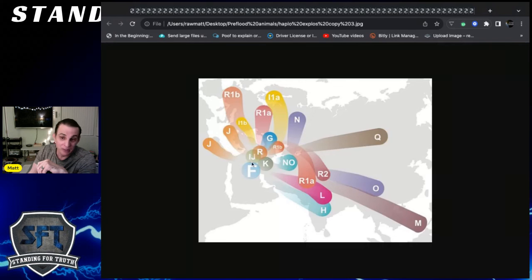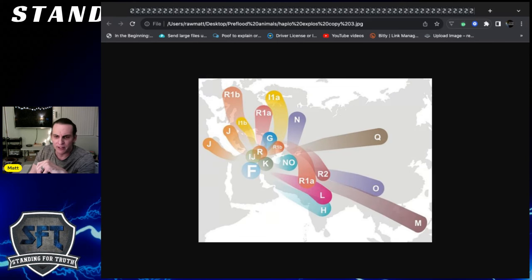We know that human beings came from mostly this region right here, based on following genetics back, following the haplogroup explosions back. They believe that if you follow them on one thing, Africans having more mutations, that must place them in Africa. We say, no, not everybody has the same mutation rate. Therefore, when you look at the overall substitution rate, you're going to find that it varies. And Africans have more PRDM9, which means they have a faster substitution rate because they have more recombination. Therefore, they look genetically older, but they're not.